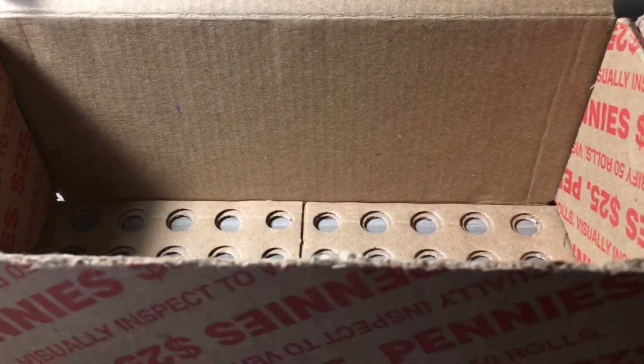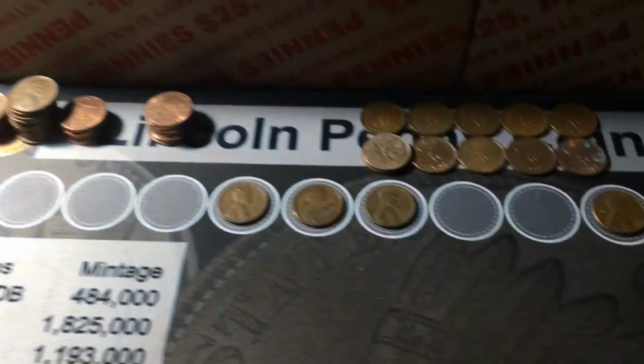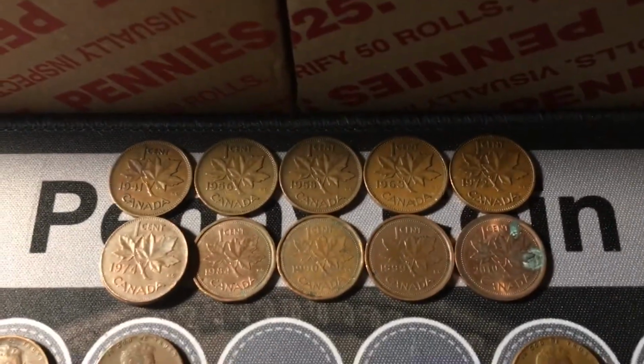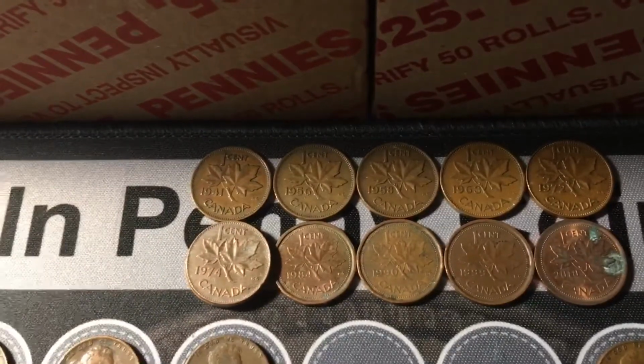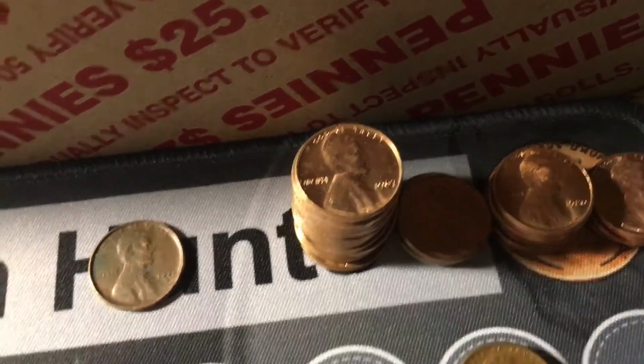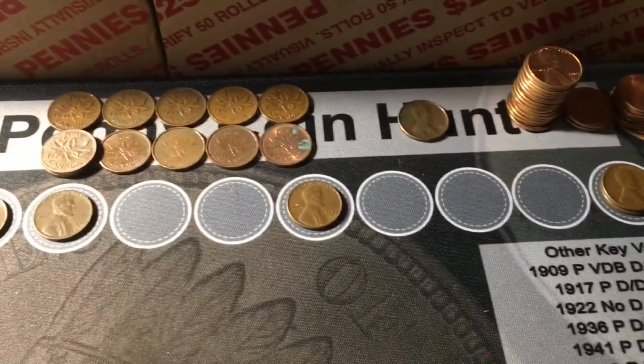That was all for box number 1, and to be honest, with 2 enders, I thought it would have done a lot better than it did. We only got 6 wheat cents, all from the 40s and 50s, but we did pretty well in the Canadians. We got 3 young heads and a King George, which is awesome. And I didn't bring you in for any of these, but we got a lot of really nice 1967s and 1961 Phillies, so I'm sure we'll be upgrading those too in the album as well. So even with the lack of wheat cents, we still had a pretty good box.